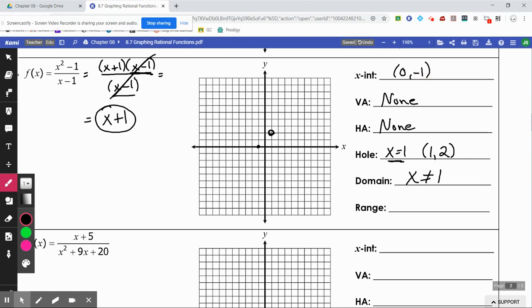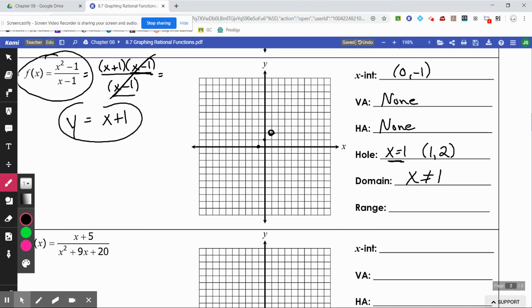You're going to have a y-intercept, by the way. You can find the y-intercept by setting the x values equal to 0. When you do that, you get a positive 1. But here's the thing. I want you to look at this. This is what my graph simplified into: y equals x plus 1. That's a line. So my original function cleaned up is simplified into a line that has a hole in it.